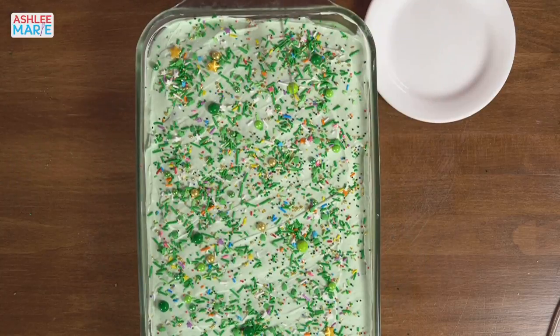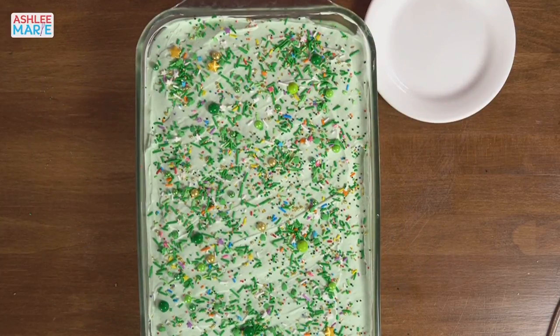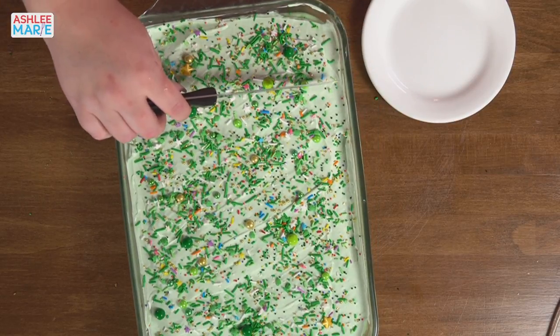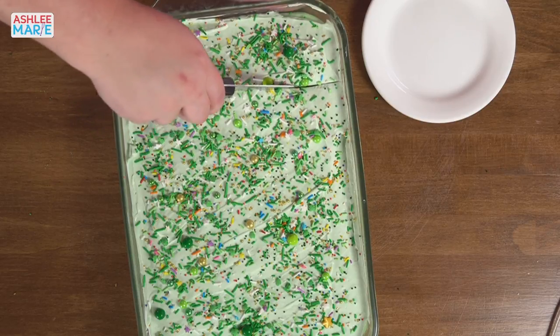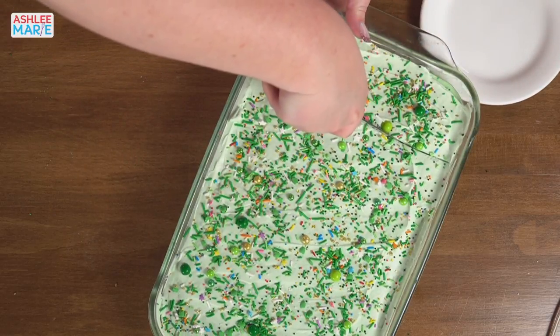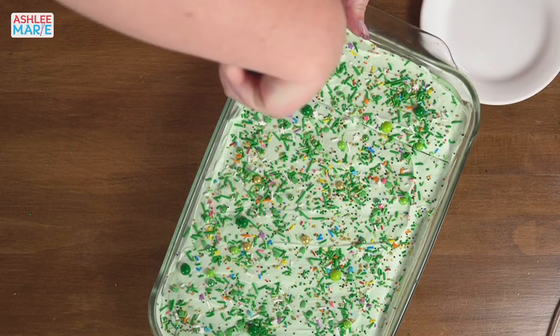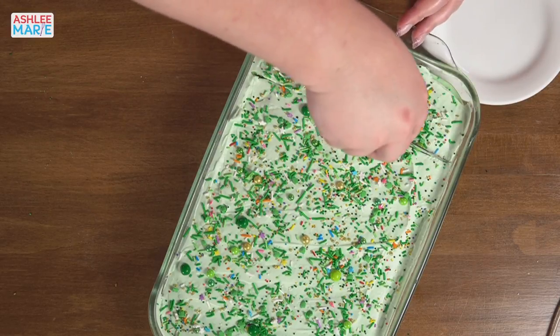Now I tend to do 3 by 5 and get 15 slices, of course, depending on how many people you have coming over for dessert or celebration or just members of your family, you can cut different amounts. Now, the one thing you just want to make sure that you're doing is cutting all the way through that crust. And then I also clean the knife between every cut.